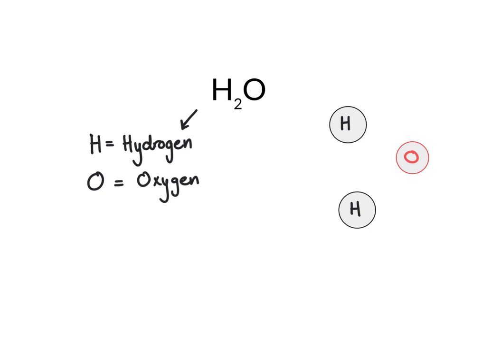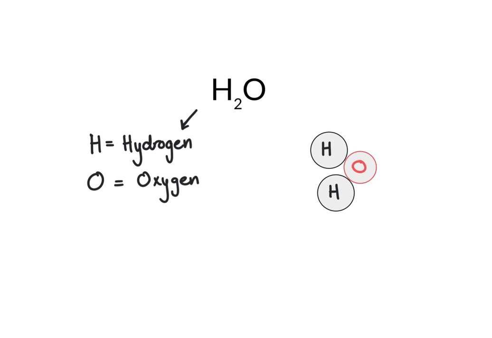Now, when we look at water as a molecule, we have two atoms of hydrogen and one atom of oxygen, and they are covalently bonded together into H2O. So the little 2 in that chemical formula means that there are two atoms of hydrogen, and there's an invisible little 1 after the oxygen for one atom of oxygen. So make sure that you're really clear on what those little numbers mean in chemical formulae.